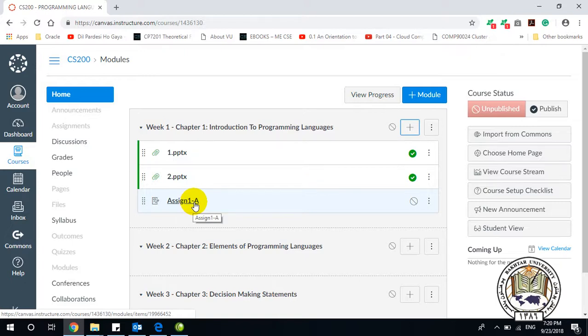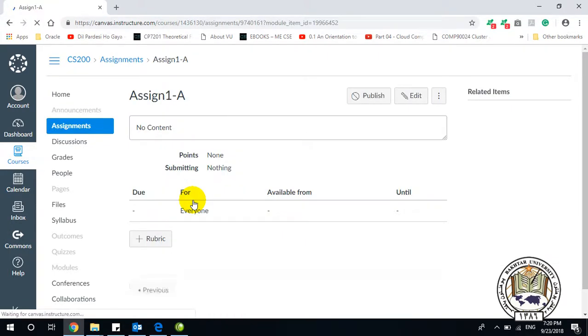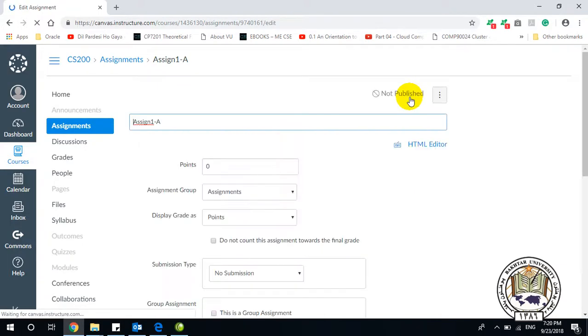Now we have to do some sort of setup in this assignment, what this assignment is all about. Once the assignment is loaded into the module, we click on the assignment and wait until the page is loaded. That's all. You can see the assignment has been loaded. And now, what should be in this assignment? Simply we click over here on the button called edit, and once I click on edit, we will have the setup portion of this assignment.